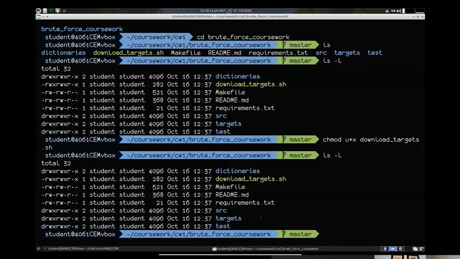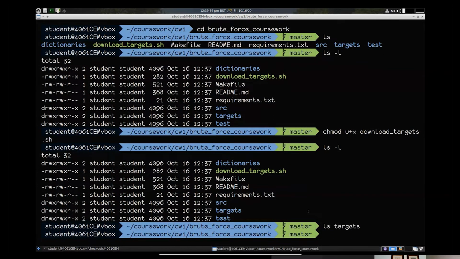Now you can see there's a directory called targets in here. Remember, you can tell it's a directory in the VM. They're set to have color, so you can see blue is a directory, green is something I can execute. But if you were looking at this in something that doesn't use color, then you've got the D and the X, which tell you about it. So this is a directory, it's called targets. And I look at targets, and I realize that it's empty.